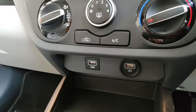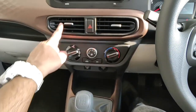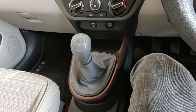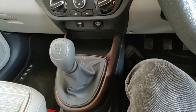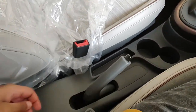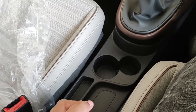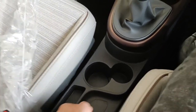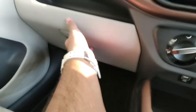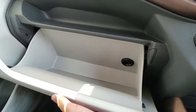The AC vents are finished with a copper surround but have completely black plastic treatment, with the hazard lamp button in the center. No climate control — just simple manual AC controls with two clean knobs. No wireless charger but you get two USB sockets — one for charging and one for pen drives or phone audio connectivity. The copper treatment is consistent across the dashboard and center console. The gear knob is very basic in gray with no silver or black treatment but does have orange stitching.